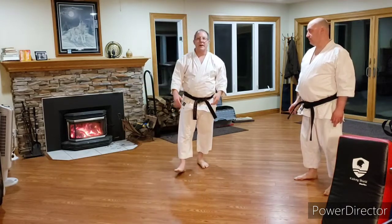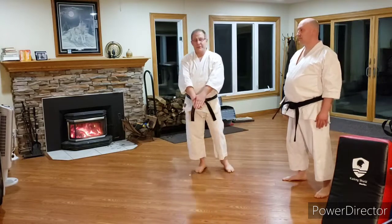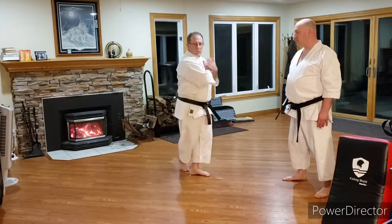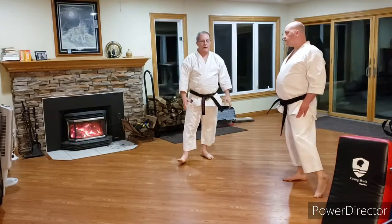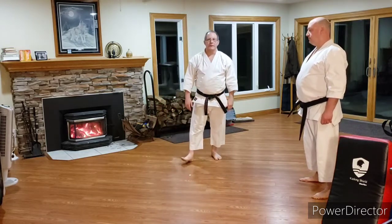So if you decide to change it, though, I want you to know about doing it a specific way for a specific reason and not being sloppy. So where you kind of do both. I do this three different ways on purpose. I go one, two, I go one, two, and I definitely go one, two, depending on what I'm practicing at that time. And other parts of my kata change too, depending on what I think it's for. So, anyway, I believe we're done with kata for today.